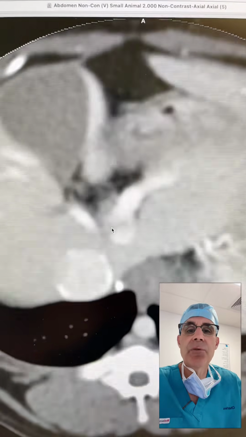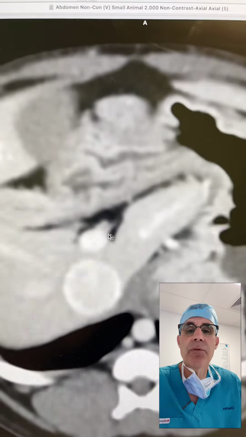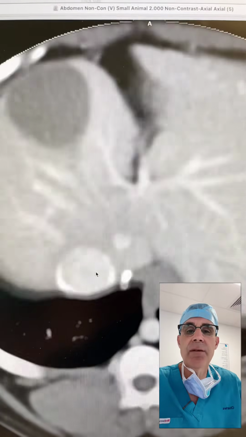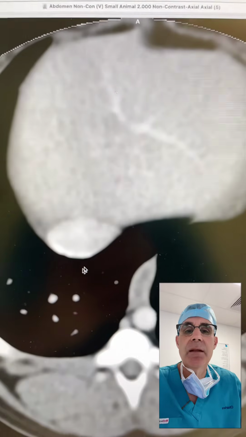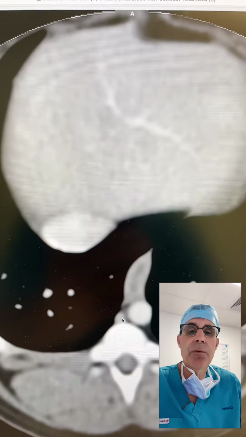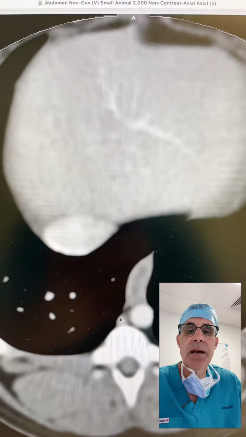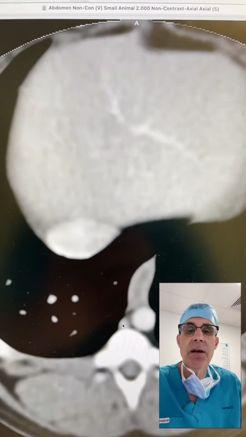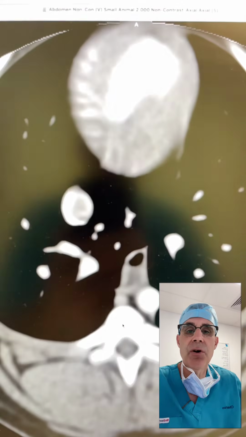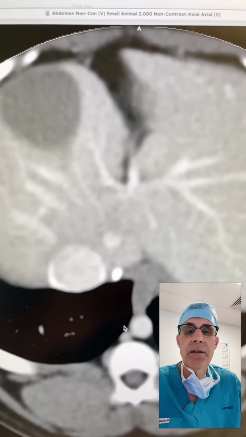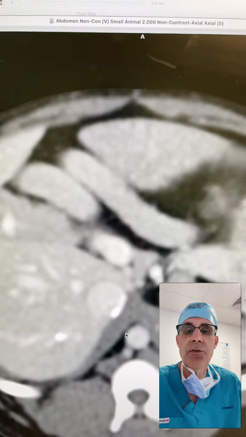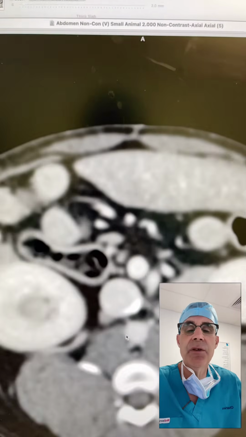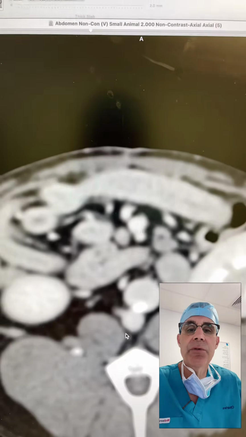At no time do we see any branch of the portal vein touching the vena cava. And so that tells us that we do not have a portosystemic shunt. The other structure to look at when we're considering a portosystemic shunt would be the azygous vein, which is sitting right there, and just making sure that there's no contact between the portal vein and the azygous vein, looking for a portoazygous shunt. There's no evidence of that there at all. So this is essentially a normal CT scan.